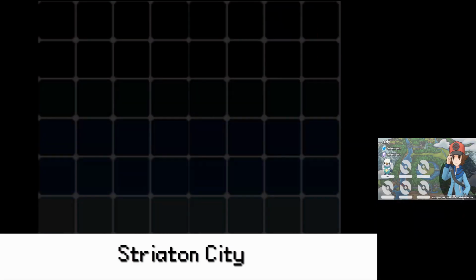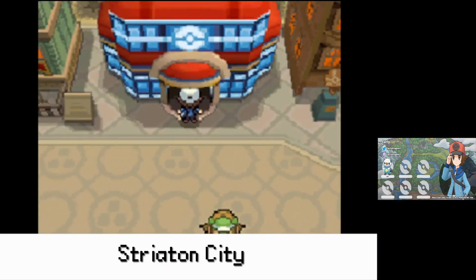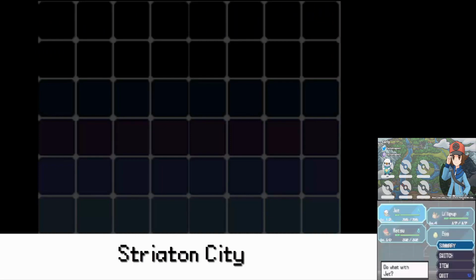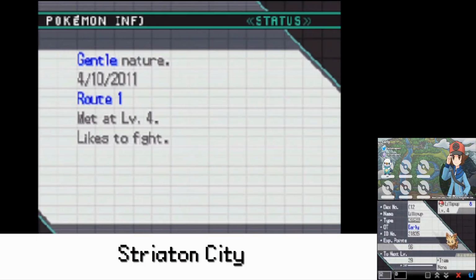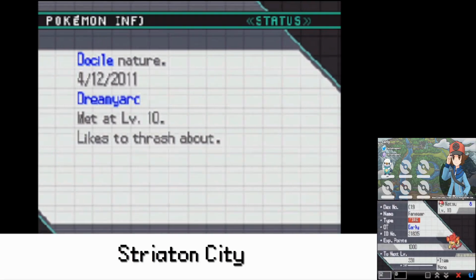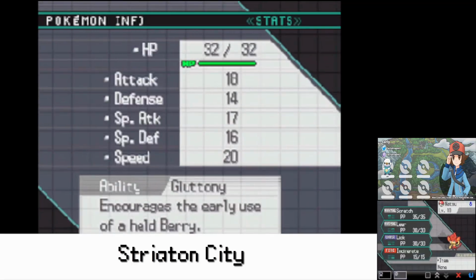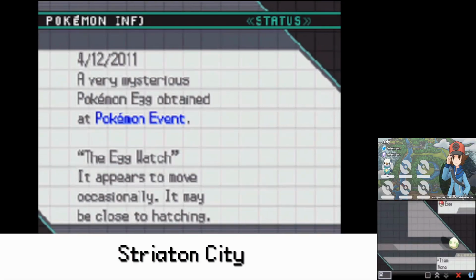And the Lillipup doesn't even have an item. Glorious day. Okay, I should probably heal. Alrighty, so glorious day. So for now we got Jet the Oshawott, our pickup Lillipup, IR, our Pansear, which we named Natsu, which is apparently a docile nature, which is a neutral nature. And then we got our egg.